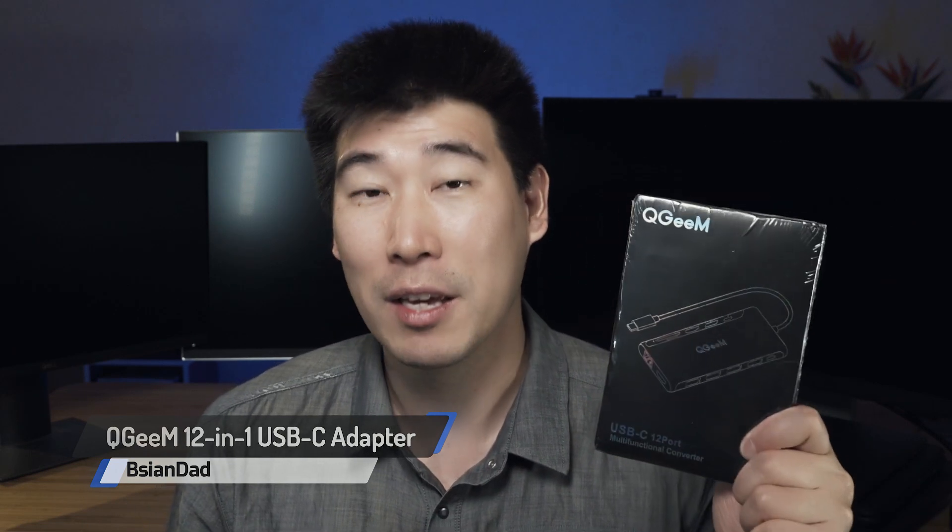This is the 12-in-1 USB-C multi-converter port. I chose this one specifically because there is a USB-C port that passes power through it, which means you can connect it to a laptop and it will charge the laptop at up to 100 watts — which usually covers most laptops that don't have discrete graphics. It also has triple monitor display support. On the website it says it works for Windows and for Macs, though that's a bit fuzzy. This version with two HDMI ports and a DisplayPort is under $85, and there's also a VGA version for under $80.